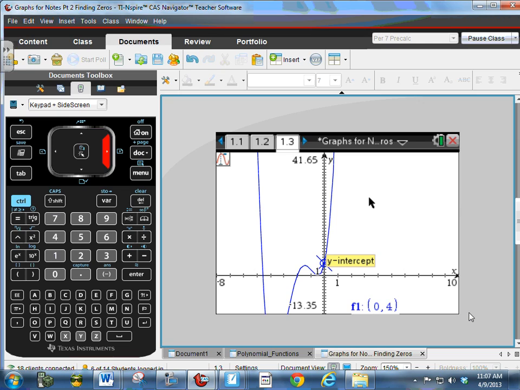One, there's our y-intercept. This is nice about the Inspire, is that it actually finds some nice numbers for you. Now it's not finding them for some reason. It's finding a minimum. There's a 0 minimum. Okay, there's the 0. So -1/2 is a 0, and -2 is a 0.